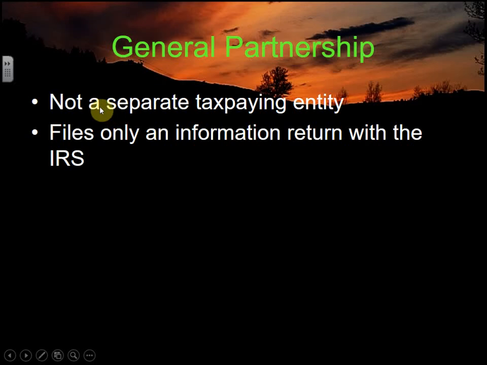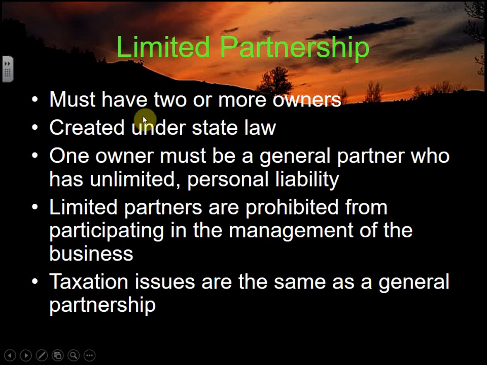Again, not a separate tax-paying entity. What does that mean? That means that all the income and expenses of the partnership flow through to the partners, right? So the partnership does file an informational tax return. They do a profit and loss, basically. Let's say it's an equal partnership, 50-50, and the partnership made $50,000. Partner A gets a K-1, it's called, that says they got $25,000 in business income, and Partner B gets a K-1 that says they got $25,000 in business income. Boom. They record that then on their personal tax returns. The partnership itself does not pay any taxes, income taxes, property taxes, all those things.